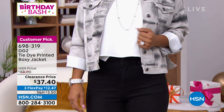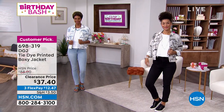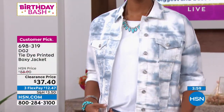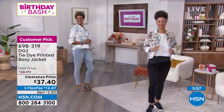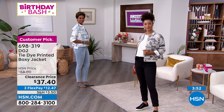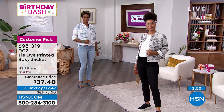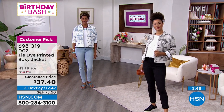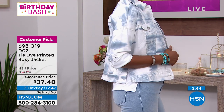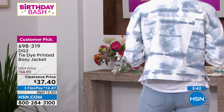Looking chic and cool can be very simple, and that's what's fun about this. It's a piece you can add to very simple pieces — like a white easy top and a chambray jean like you're seeing on Victoria — and all of a sudden your outfit goes through the roof because you've added that little novelty piece, that little third piece. Everyone who looks at this is going to think you spent $195 on this jacket.